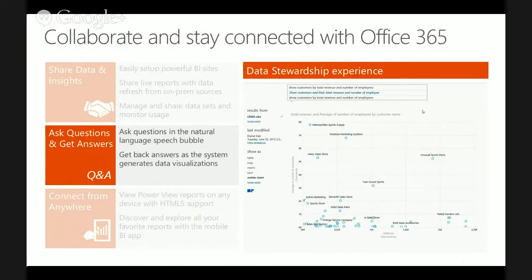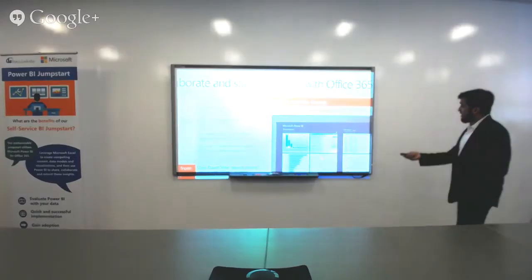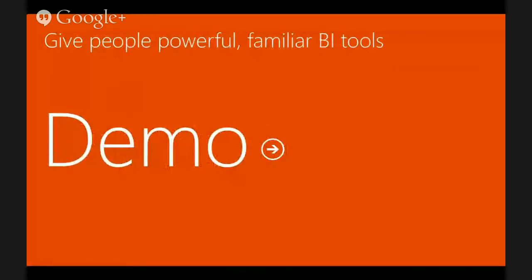And then it gives you all the options. I can say, okay, I want to see a map, for example. I want to see a table out of it. Or I want to see a bar graph of it. I can see all that stuff. So it gives you suggestions at the same time also. And this is the mobile part of it. So you have apps available in Android, in iPad, iPhones, and also in Windows. I'll jump onto the demo part of it quickly.